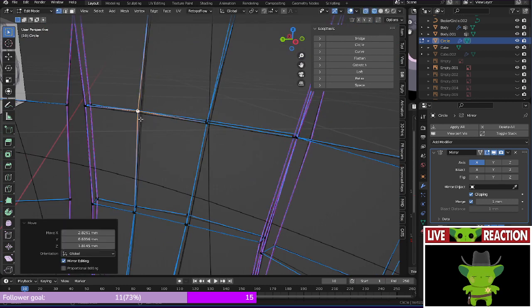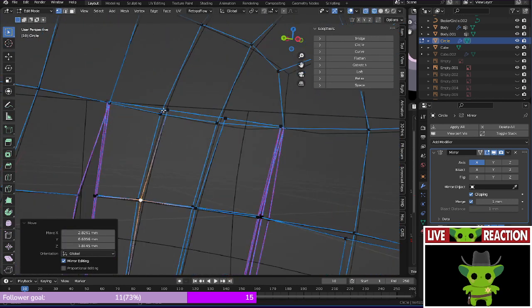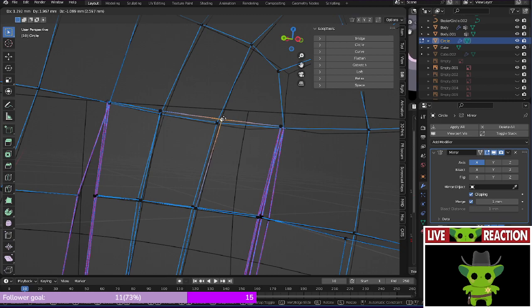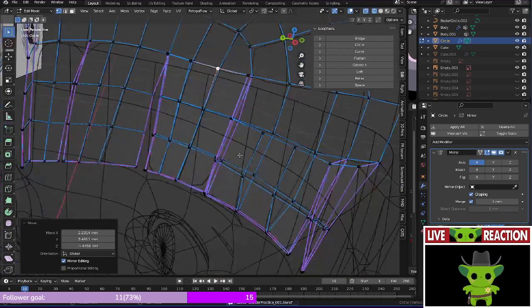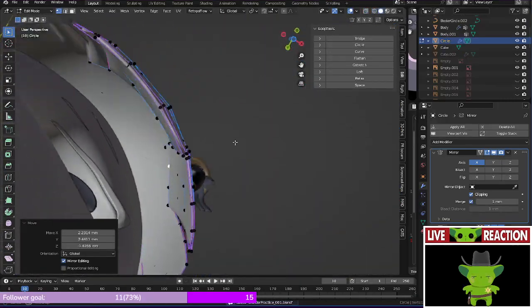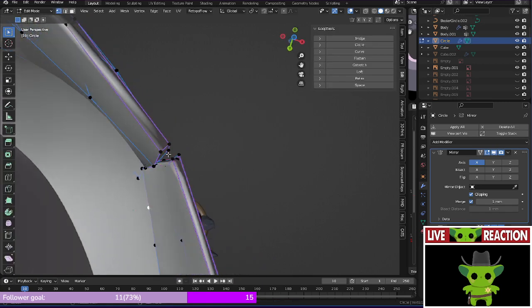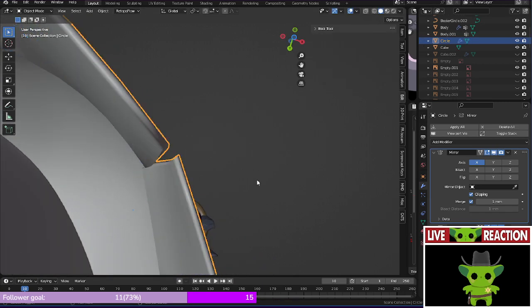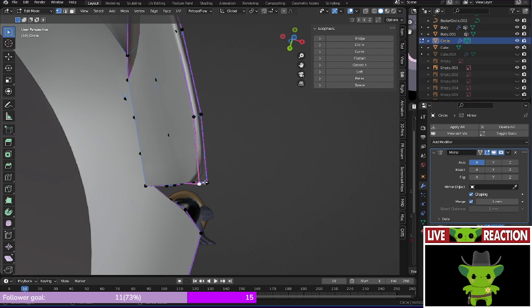Hello, everybody. I'm Bretter. Alright, so yeah, I've flattened it down a little, or maybe a little bit too much, but I think it's fine.